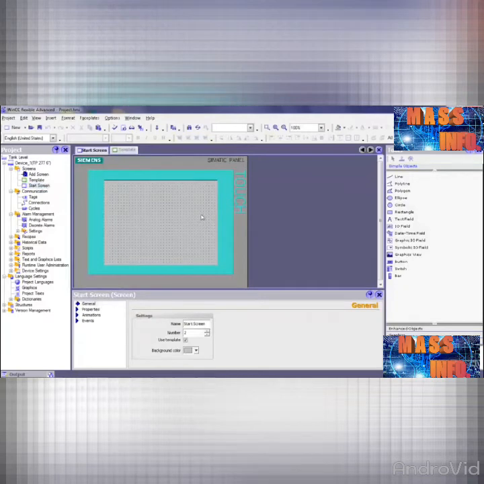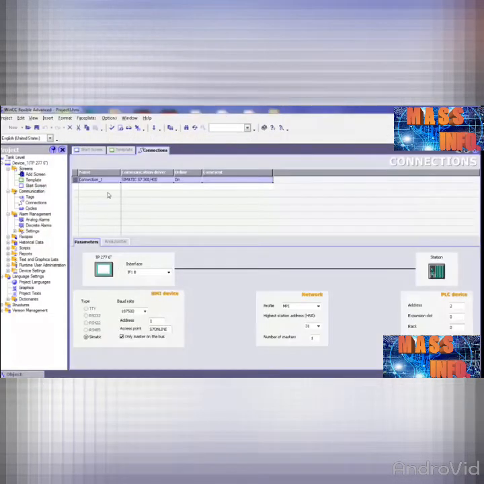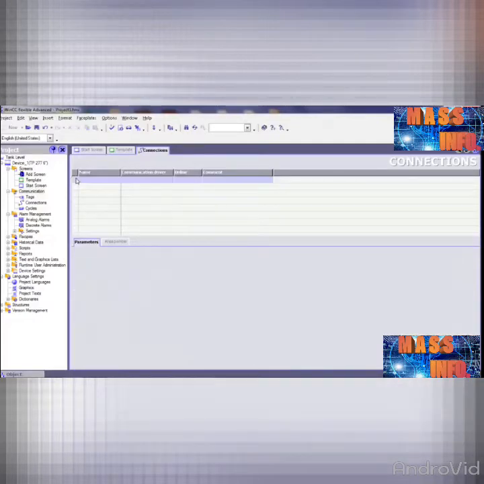After the project is created, there are different windows, but we will go into the project window and select Communication, and then select Connections. In Connections, we don't need to create a communication connection again because we have already created it with the project wizard. But still I can make changes in it if required. But let's suppose I have not created this project using the project wizard. Then how can I create a connection?